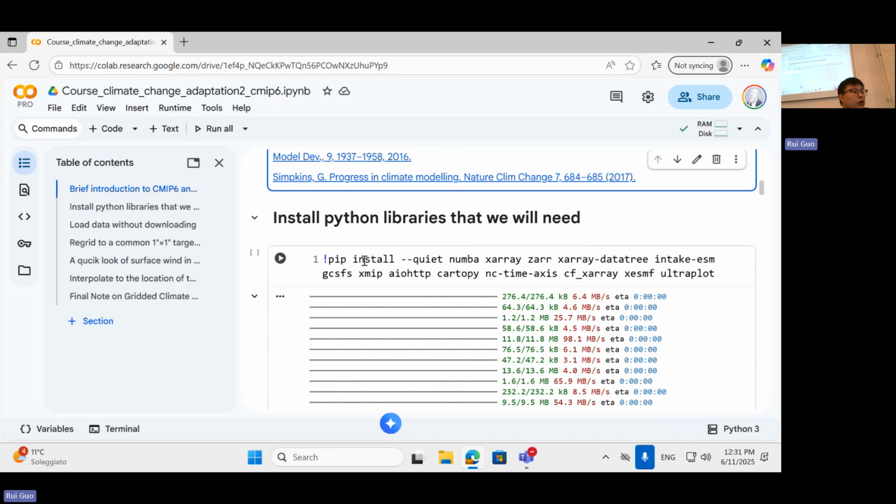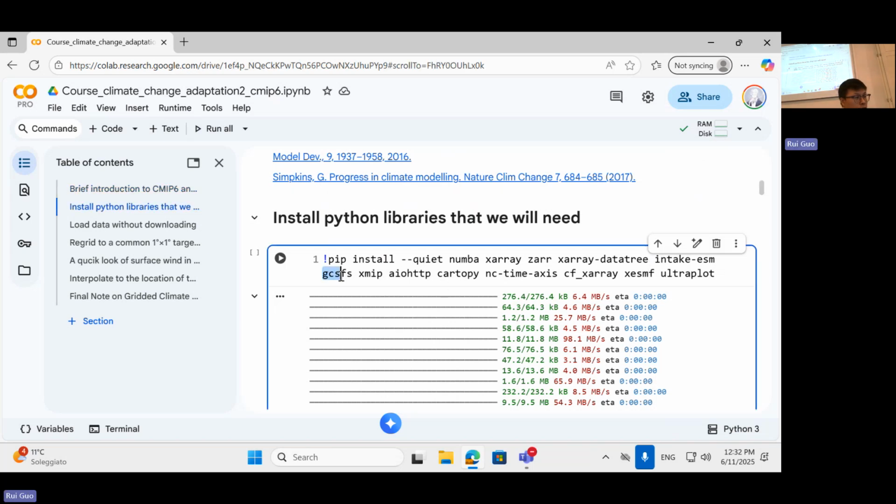Then we will do the same as we did for the first notebook. For sure, we will need different Python libraries. Now you can notice that, besides the packages we used in the previous notebook, we introduced several new packages. For example, Zarr, xarray DataTree and intake-esm.